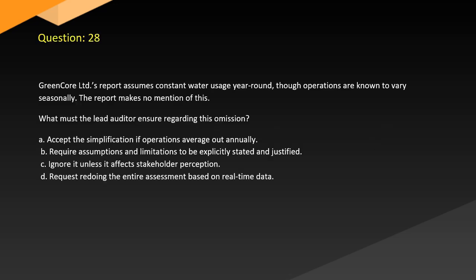Question 28. Marine Corps Limited's report assumes constant water usage year-round, though operations are known to vary seasonally. The report makes no mention of this. What must the lead auditor ensure regarding this omission? A. Accept the simplification if operations average out annually. B. Require assumptions and limitations to be explicitly stated and justified. C. Ignore it unless it affects stakeholder perception. D. Request redoing the entire assessment based on real-time data.